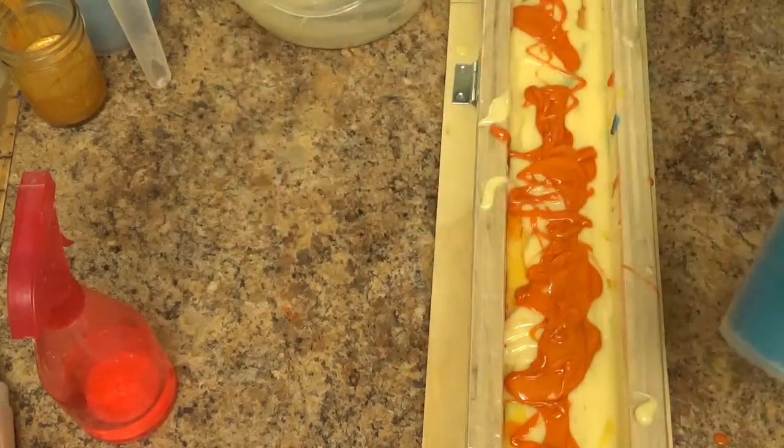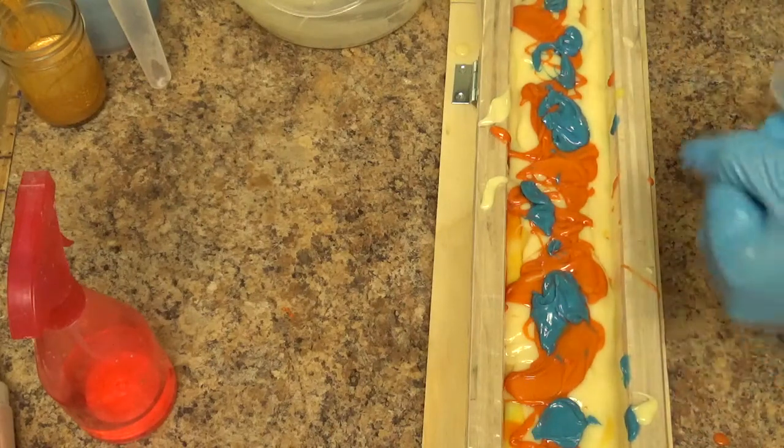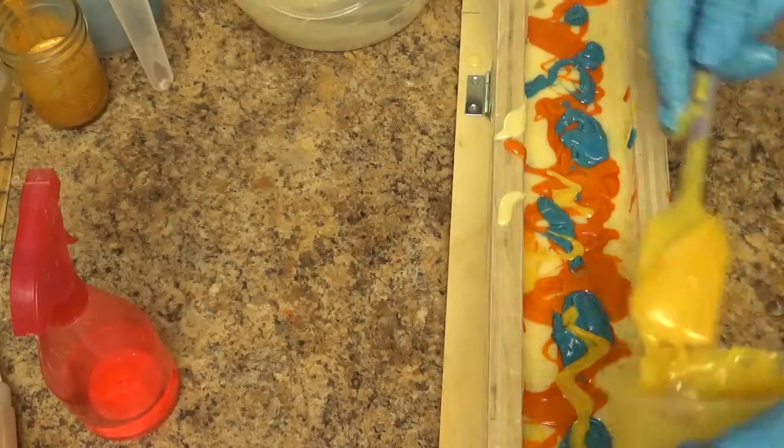Let's do this blue. That's really thick. And some of the yellow. Get some more of this white in here.